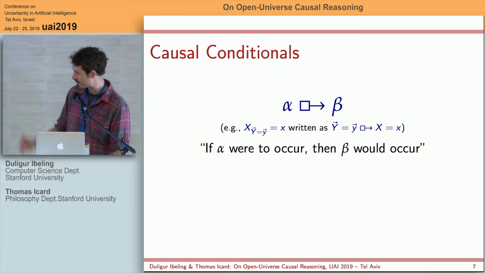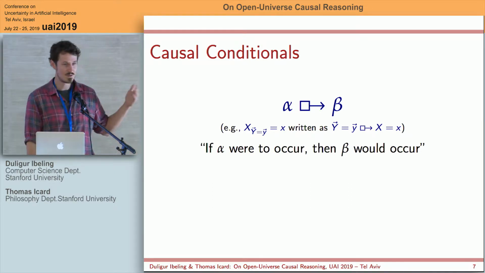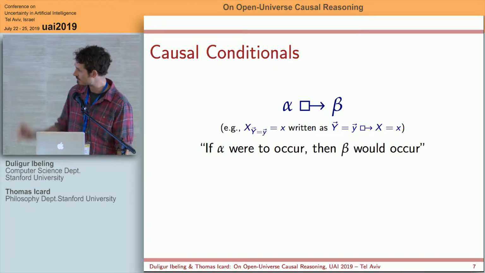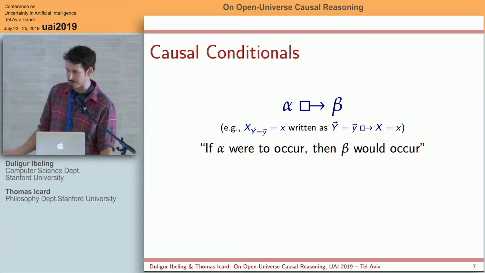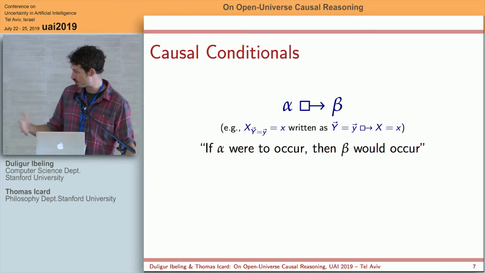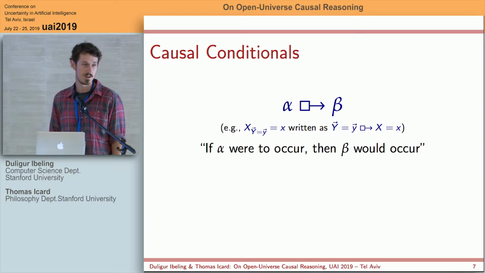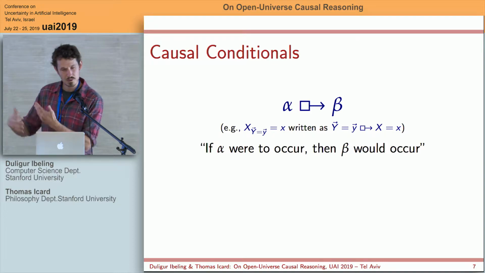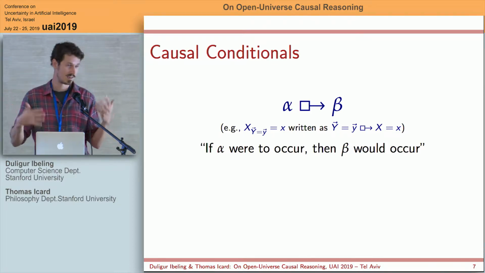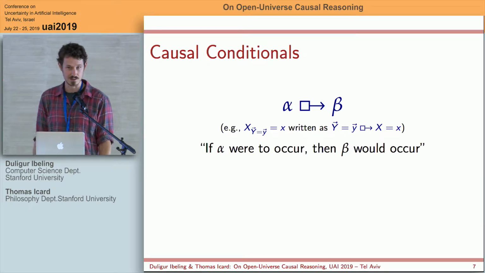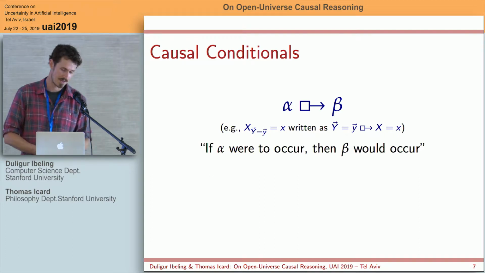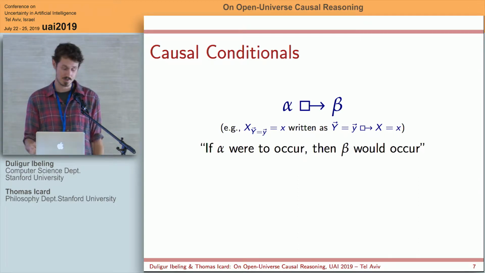And so we're going to write these conditionals in the following way, from logic notation, but equivalent to more statistical notation, which say things like if alpha were the case, if alpha were true or made true by an intervention, then beta would occur, or beta would be true. And we don't want this just to be settings of variables, but possibly logically complex interventions and consequences there. So these causal conditionals are the workhorse of most of causal reasoning.